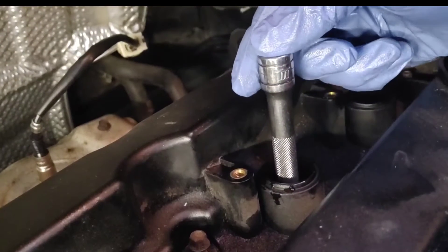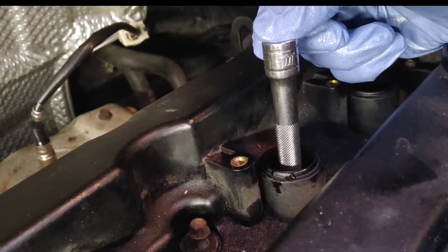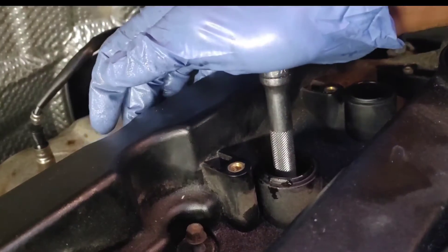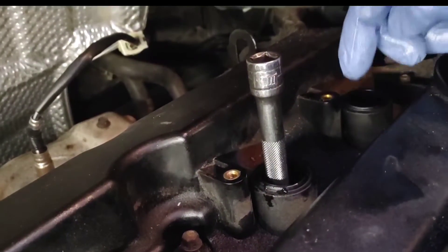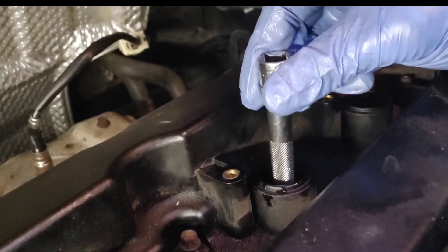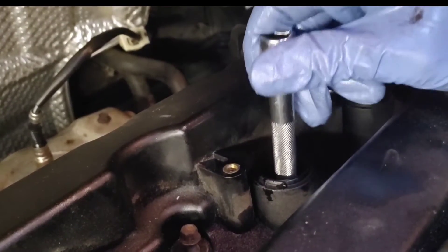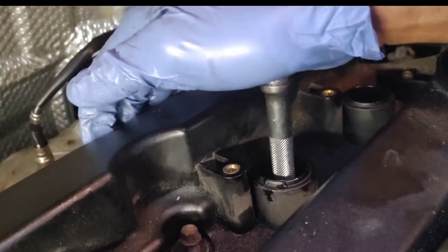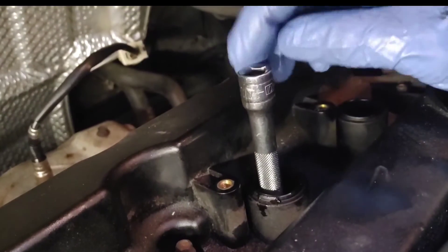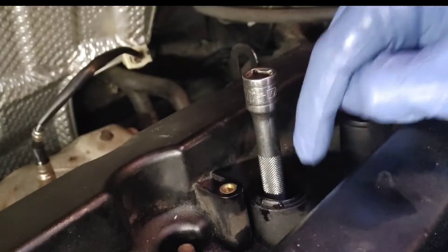Have a look closer — it's going to go down when I push on it. See that? You can even hear it — it went down. I did this on every single one, one through four. I thought number one was bad, but actually number three is bad. When you push it down it goes about one eighth of an inch. When I did it multiple times on all of them, this one — number three — goes down a little bit, so I know it's bad.